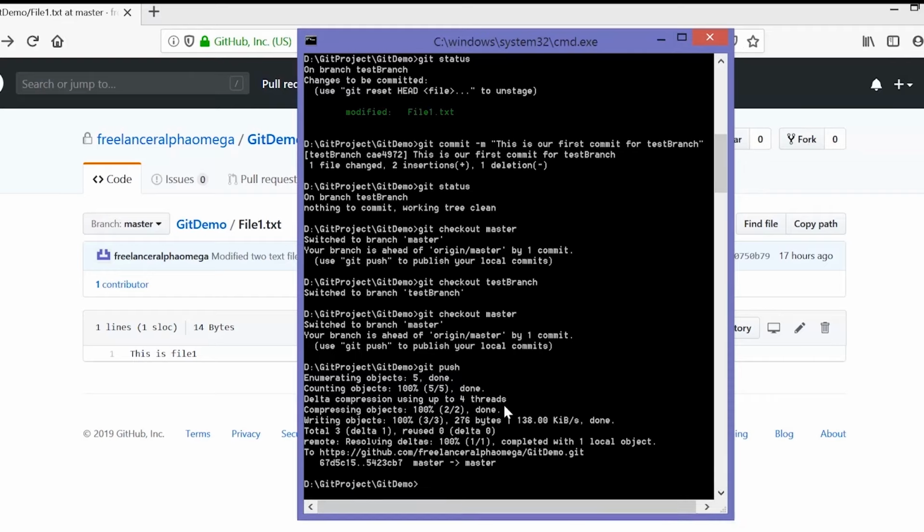Okay, anyway, now what we're going to do is we just need to push that new branch to our remote repository. For that, we say git push -u, and u is to tell git that we are going to also track this branch, and we say origin as the default name of our repository, and the branch name, test branch.